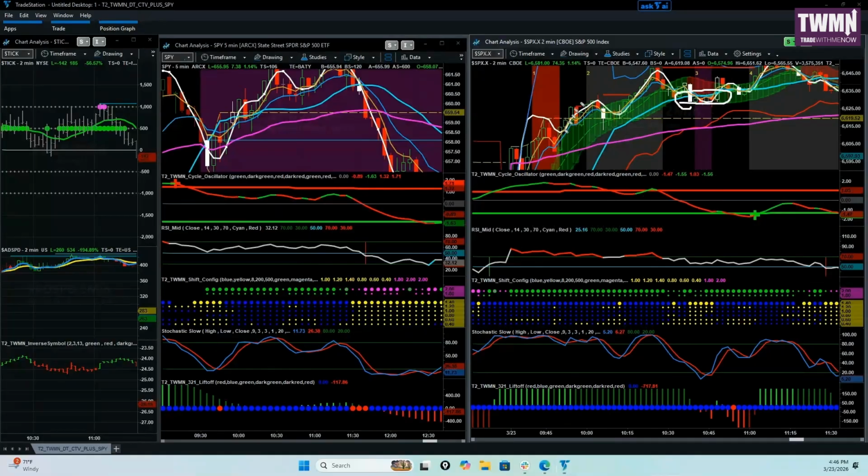Let's see, where's price relative to the 20? Right here, it came down. It didn't touch the 20, but it got close to it. What did it do? It came back. We had a moving average cross to the downside right here, then one to the upside right here. And then what happened when it got close to the 20? Got that moving average cross, and it rallied back to the upside.